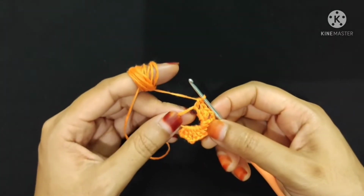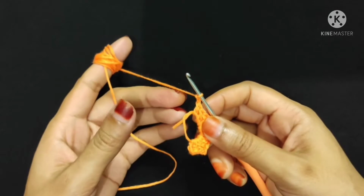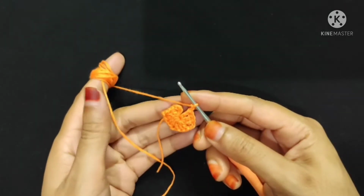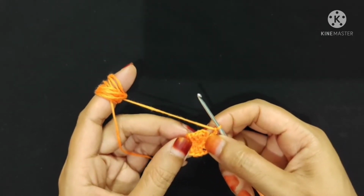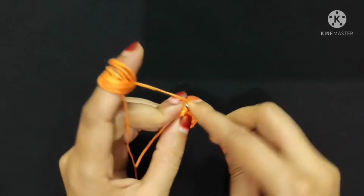And 3. 3 double crochet is complete. Now I will make 2 chain stitch, 1 and 2, 2 chain stitch. Now I will pull this yarn. I pulled this yarn. Now I will make 1 slip stitch in the top of the third chain of the first 3 chain of this round. 1, 2, 3, third chain.